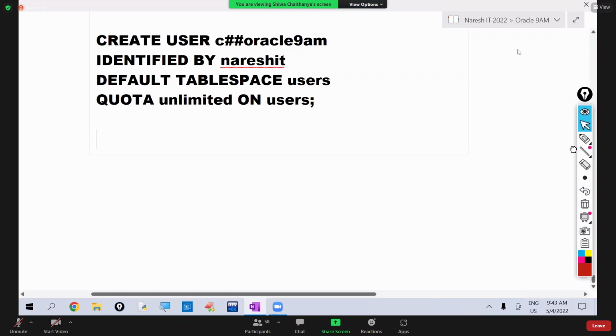Okay. So next, for example, if you want to drop the user, today we are creating user, tomorrow we want to drop that user. So for dropping the user, what do we have to write?